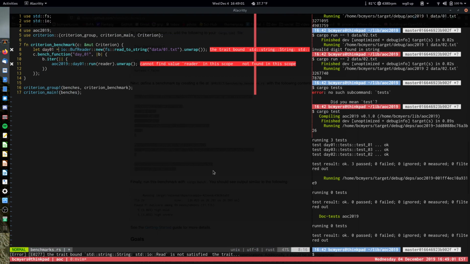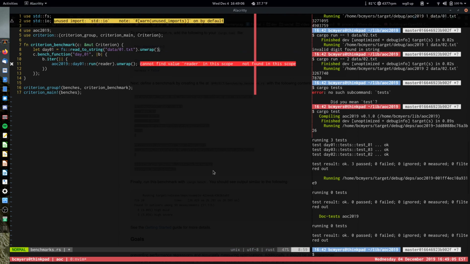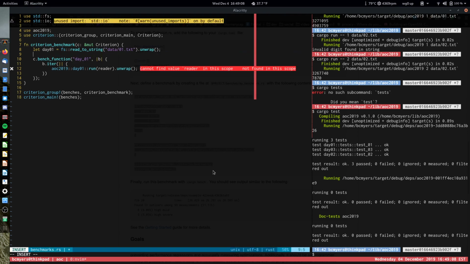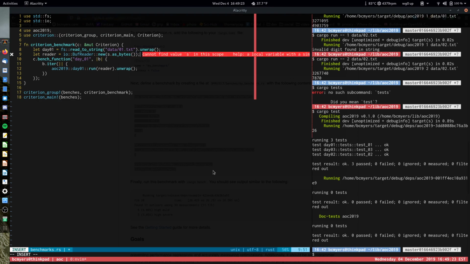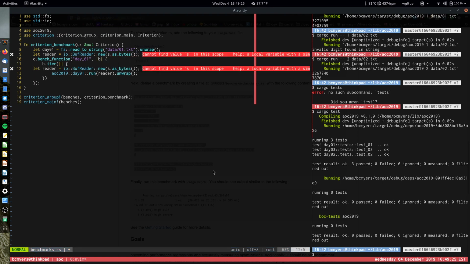Oh, and you can't do that. Sorry. So what we want to do is get the string, and the reader will be IO buff reader new on the string as bytes, which we need to do every time because we need a new reader. So that is how we do this.